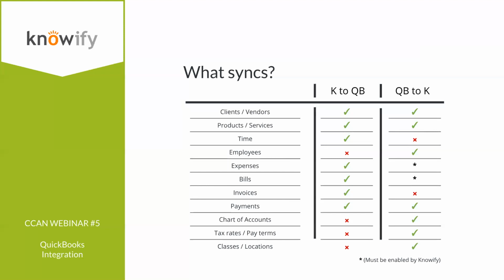Now keep in mind that any of these changes or adds or disables from Knowify automatically go to QuickBooks. From QuickBooks to Knowify, it will need to be triggered. Again, this is something I'll get into a little bit more information on later on, but that's just something you'll always want to be wary of so you know that everything is lined up. Now when it comes to time, time is going to push from Knowify to QuickBooks. It's just going to be raw hours with the employees.